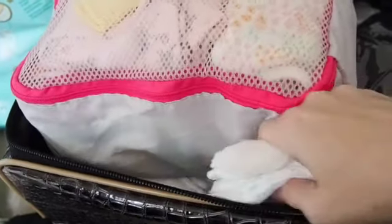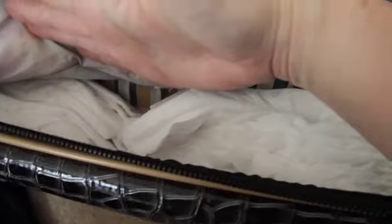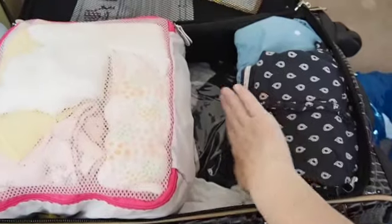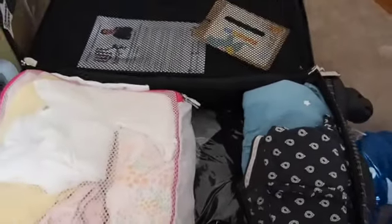I'm going to use the side of the suitcase to pack in the nappies. I'm then going to use this little corner to pack my 7-year-old's clothes. Her packing just consists of small vests and shorts, so they shouldn't take up too much room. They've all fit really well into that little compartment, and there's still some space the other side of the packing cube for extra nappies. I'm just going to squeeze them down the side and make sure that nappies are padded out all along the inside of the suitcase.